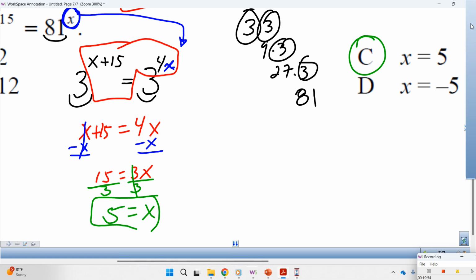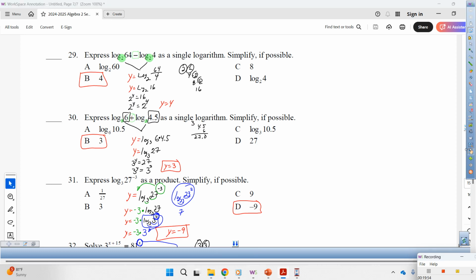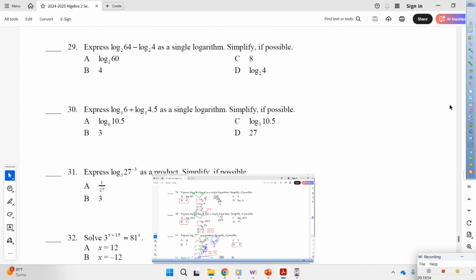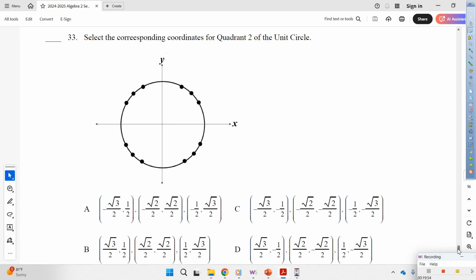And that brings us to our last page. Let's go. All right, the unit circle. Before I go over this one with you, talk to your neighbor, let them know what are the 3 points here, the coordinates. Tell your neighbor the coordinates of just these 3 really quick. Do that right now.